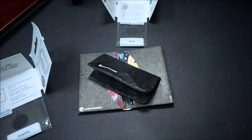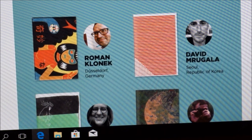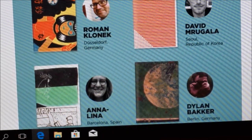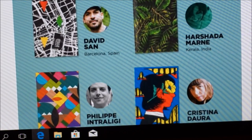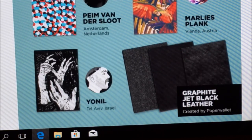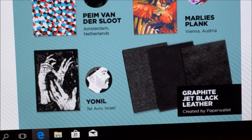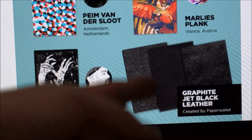If you guys are interested, you can go to paperwallet.com. They got more designs here, I can show you guys. They have different designs, so I had the Roman Clonex design. Got the David Rolar. Okay, so these are the pretty awesome designs that you could choose from. If you're not interested in that design, what I've chosen is the graphite, jet black, and leather design.